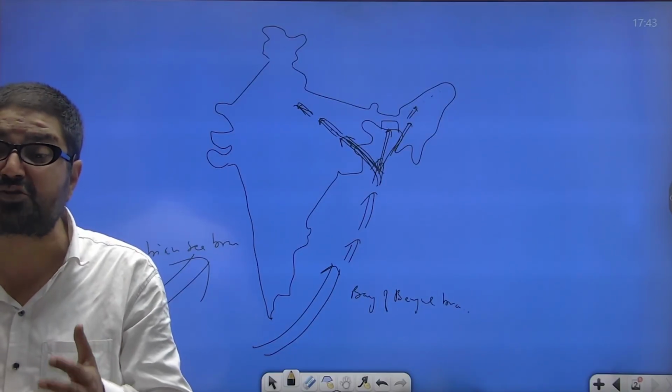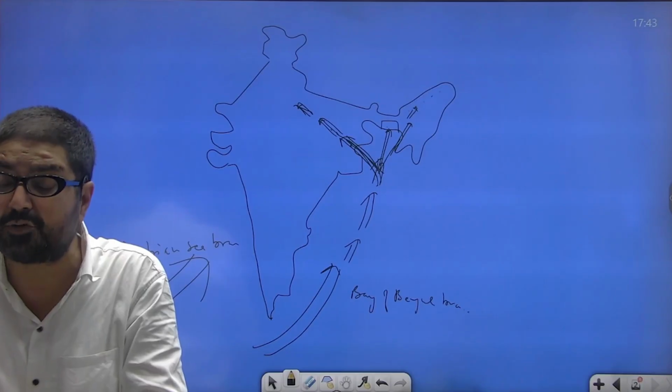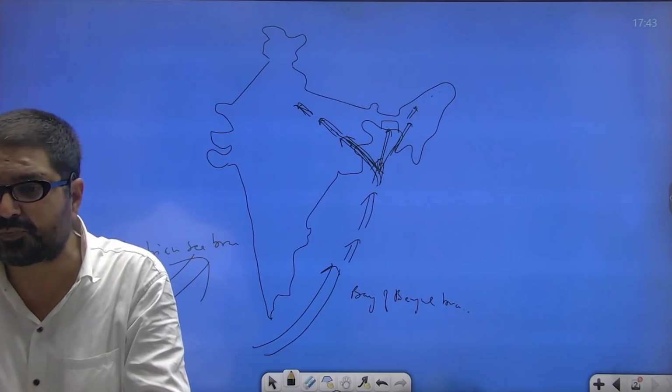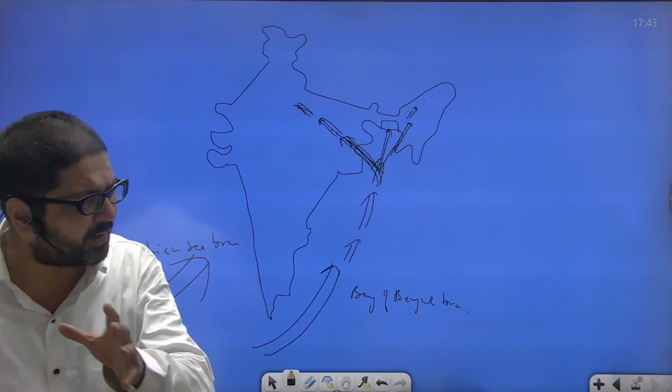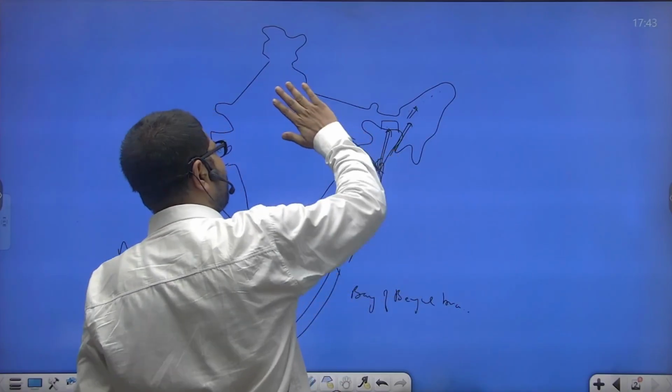और चूंकि ये all this coincides with sowing season, agriculture cycle, because this rain is the main source of water for paddy cultivation in Bhojpur region, in Bihar and eastern UP and western UP. So it is called Purvaiya just because it blows from east to west. Southwest monsoon blows from east to west in this region.